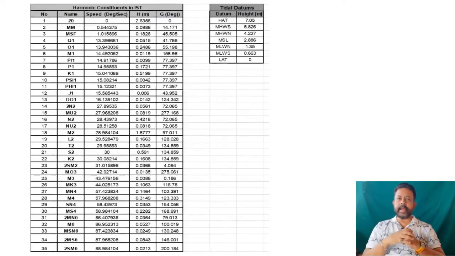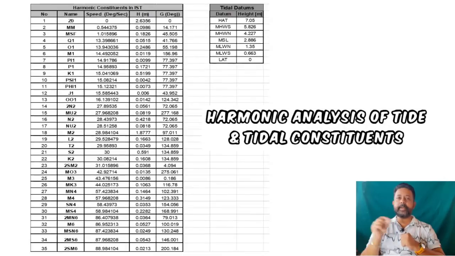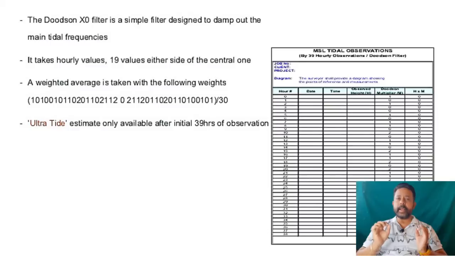Here, you can calculate the lowest astronomical tide and mean sea level by doing harmonic analysis. Good thing is that you can also derive a lot of harmonic constituents that will help you in predicting the tide in that region. Quickest way of getting the MSL is by observing 39 hours of hourly data and apply a Dootson filter. But this kind of observation may have an anomaly of plus-minus 25 cm.